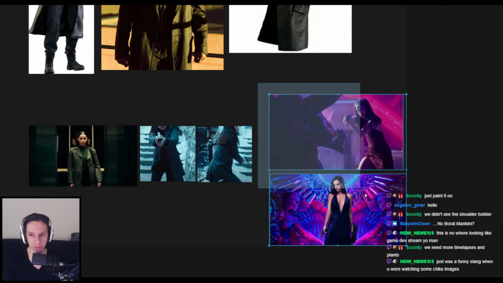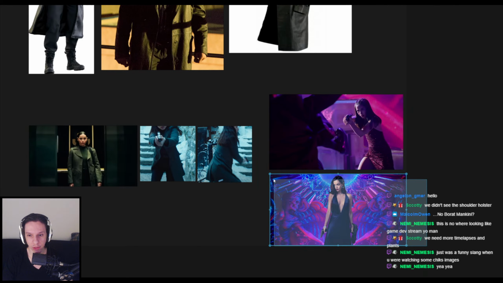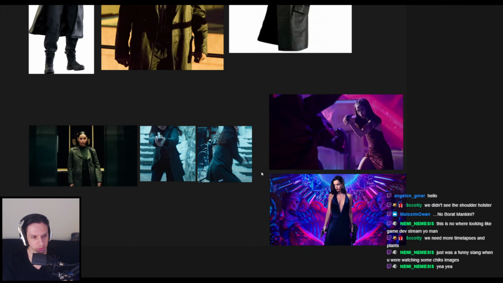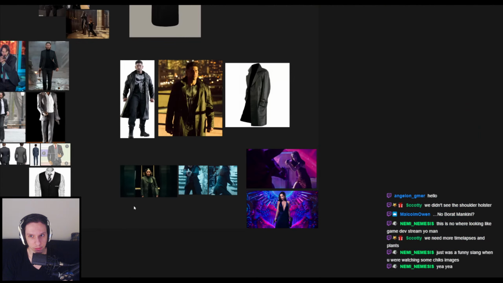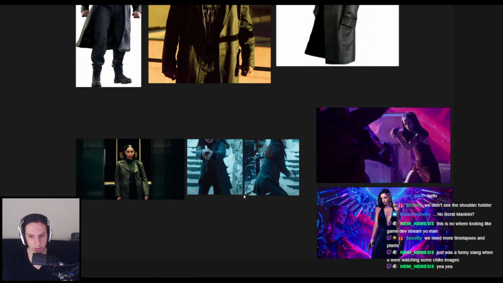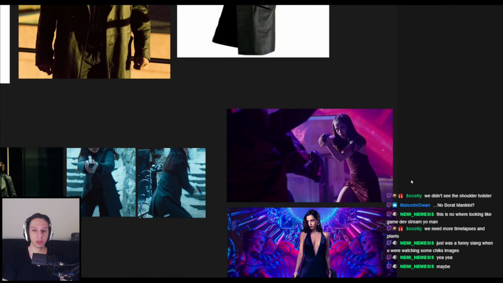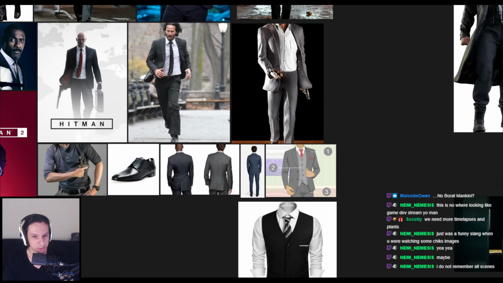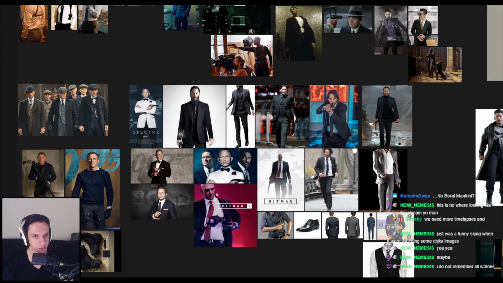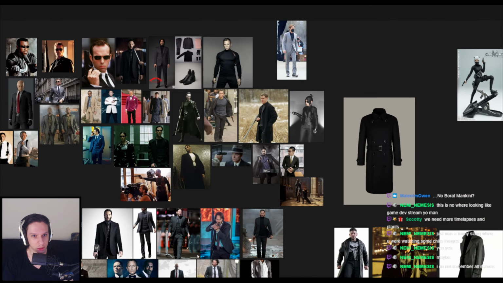This is from... I actually don't know. I think this is fan art, I'm pretty sure. Actually, is that fan art? This, I don't think, is from Ballerina. So this is from Ballerina. I actually really like this, when she takes off the coat. I kind of really like that coat. It's really furry on the top. It looks kind of sick. That could be a cool option.